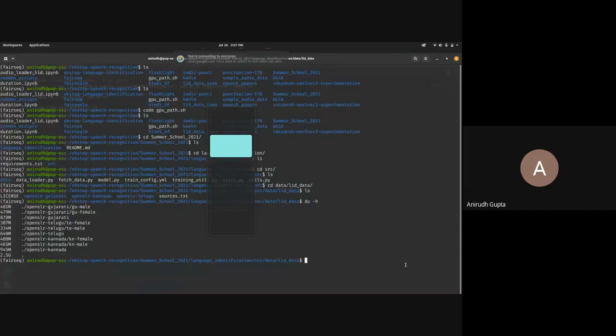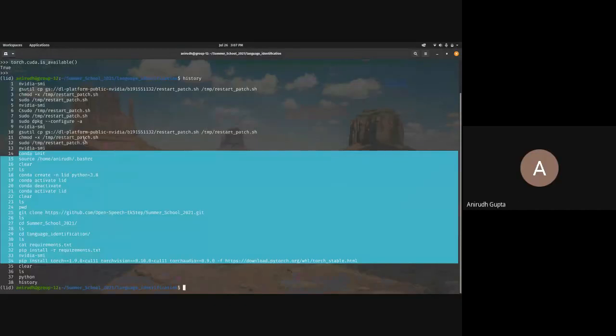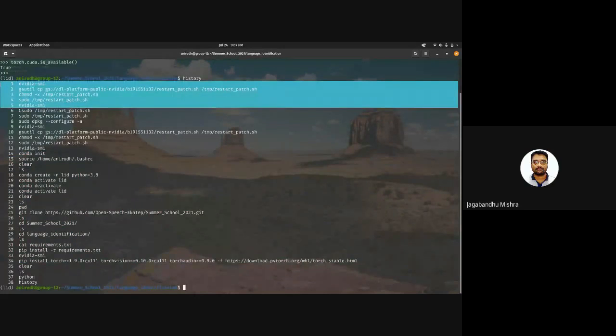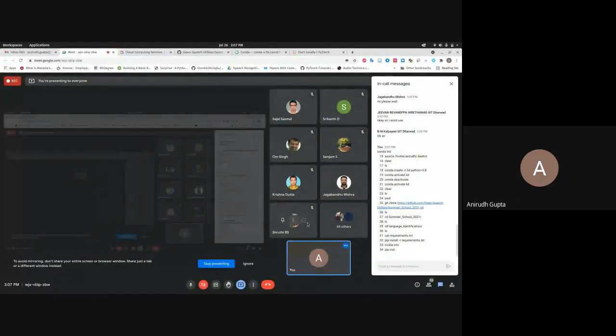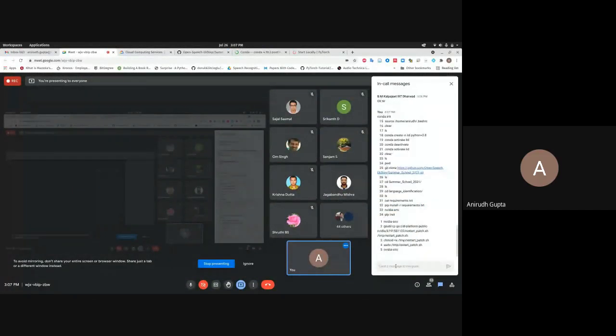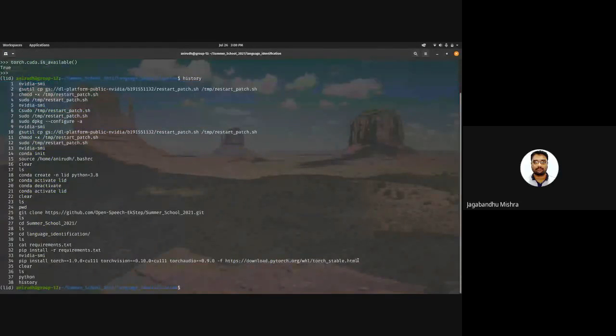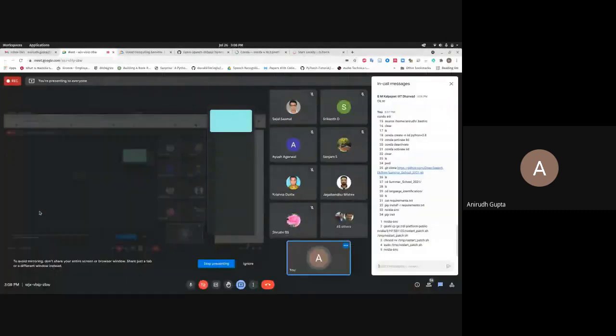And if you want to patch the NVIDIA driver, then this is the one. Okay, the 34th command didn't get copied properly. You may have to copy 34 to 38 again. Yeah, 34 is the only useful command there.